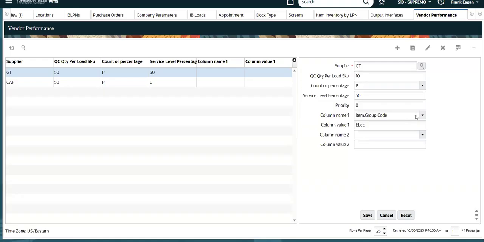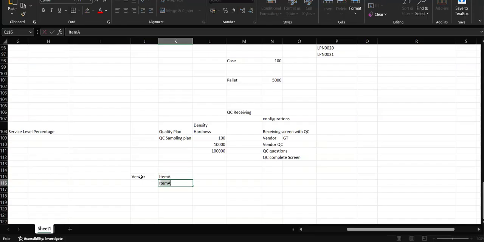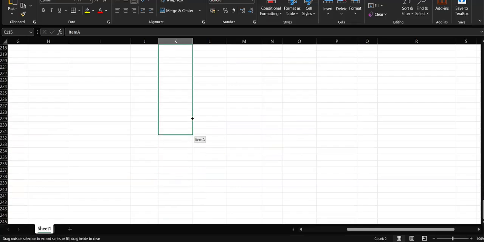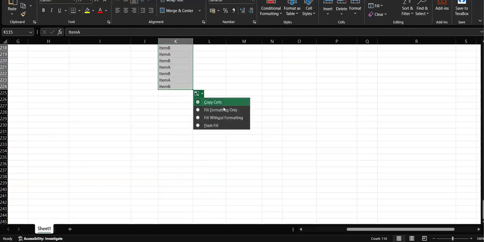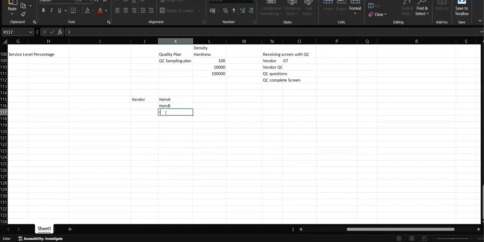Let's say there is a vendor supplying goods.